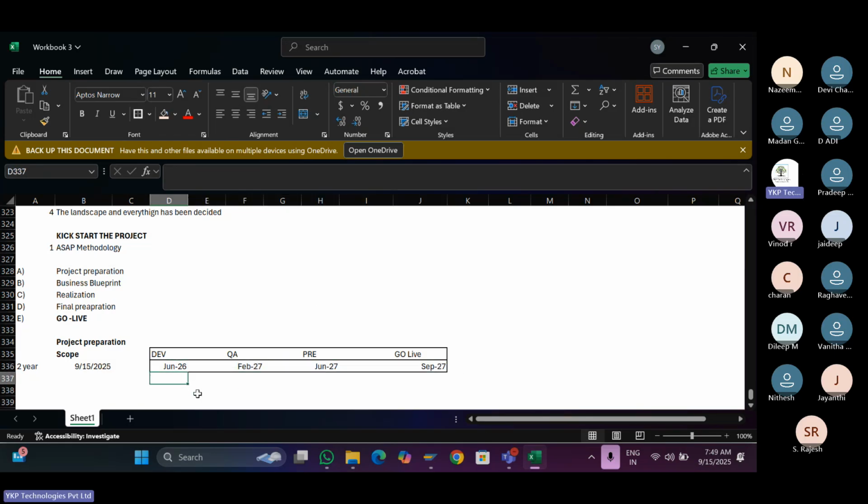So development has to complete by June 2026, and it can also go in parallel. Like this, some kind of deadlines will be kept in detail. Based on the deadlines, we have to complete the activity. If we fail on this, the project go live will be delayed. In many cases the go live date will be extended or delayed, and if they are earning, suppose, 50 crores in profit, they may take another 3-4 months additionally. They may lose profit or face a 4 crore penalty amount.